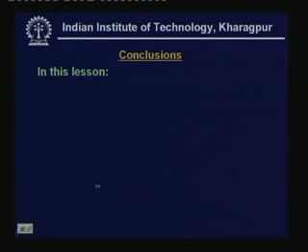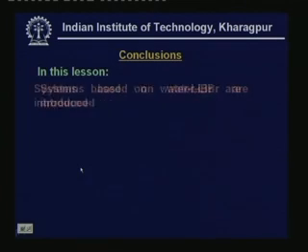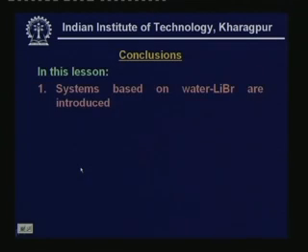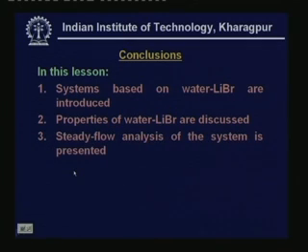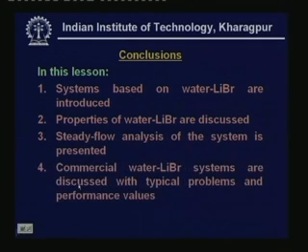So let me quickly conclude what we have learned in this lesson. In this lesson we have discussed systems based on water lithium bromide refrigerant absorbent pair, properties of water lithium bromide are discussed and property charts are shown, a steady flow analysis of the system is presented, and commercial water lithium bromide systems are discussed with typical problems and performance values.